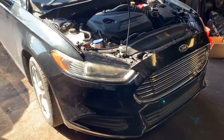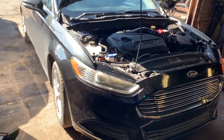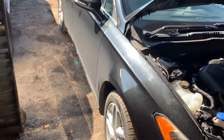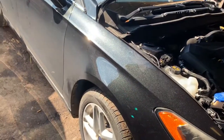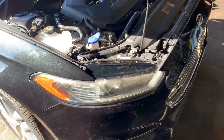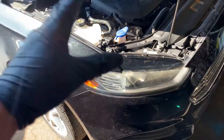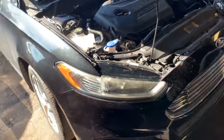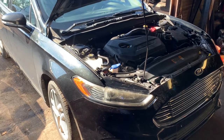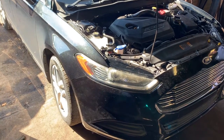Now, I forgot to tell you what kind of symptoms it will have if it has a bad motor mount. Well, most of the time on the side motor mount, you can call it bad when you have a vibration in the car while sitting still, while driving, all the time, vibration in the whole car. You can feel the engine in the car. So that would be the main symptom when you are talking about a bad motor mount on the right hand side, or actually it can be either side, but where the engine is at.